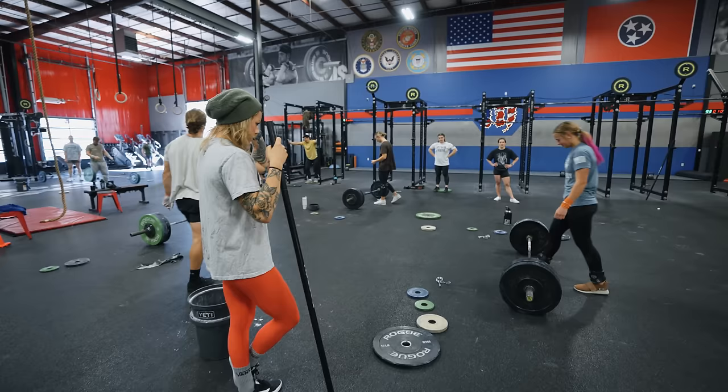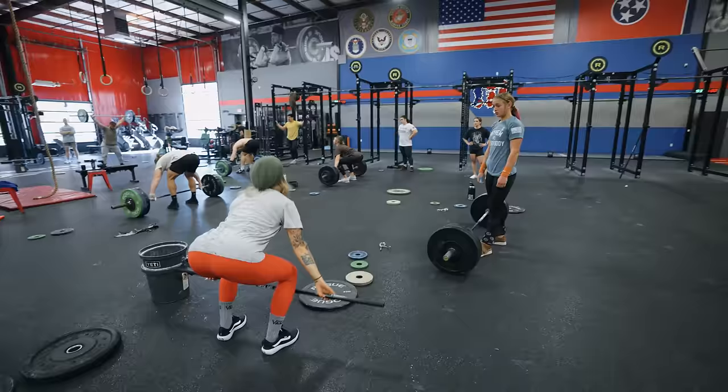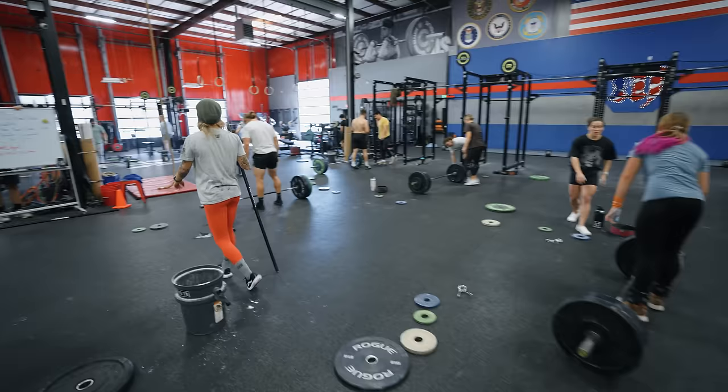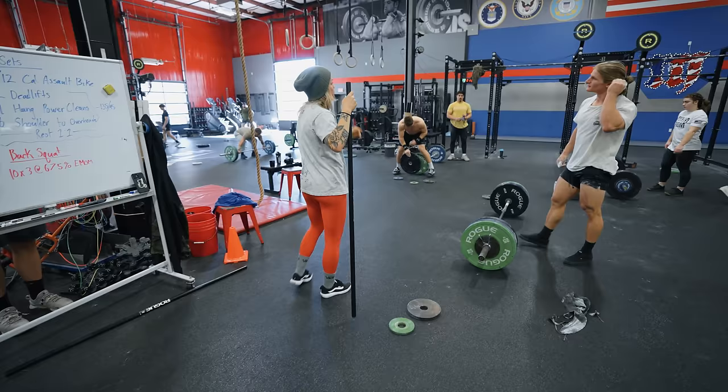Good. So right when you start, you're up here, and then you're pulling, and you're dropping your butt, and you're lifting your shoulders. So get set, and then push right off the floor, okay? More legs, Seth. Yeah. So what does that mean? Good, too soon. Just a second too soon. Very good, very good.